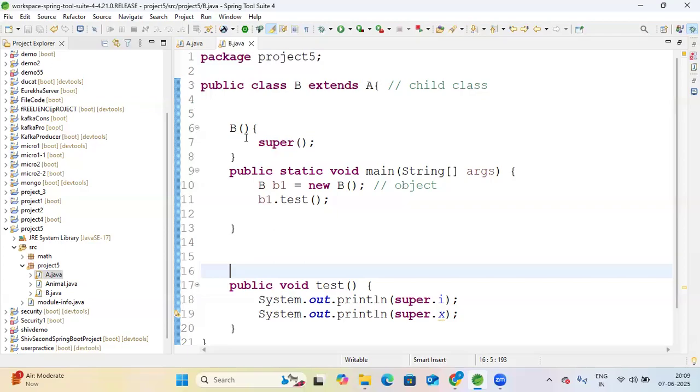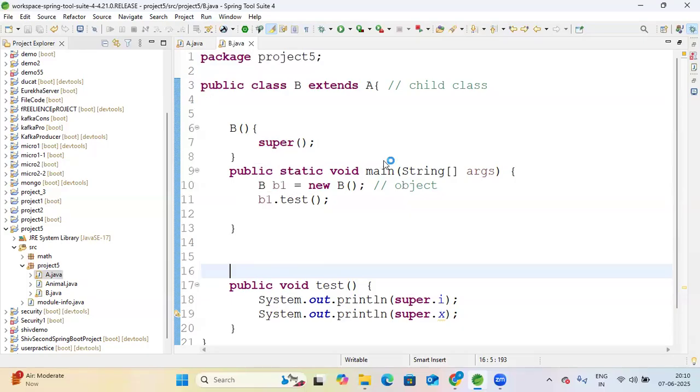You cannot use the super and this keywords together for calling a constructor. You should remember this point. Super and this keywords cannot be used together to call a constructor, but they can be used together for variables. Also, if the child class constructor contains a this keyword, then the super keyword will not be automatically placed. If a this keyword is already present, the super keyword will not be automatically placed.